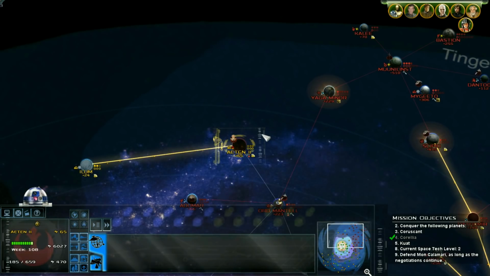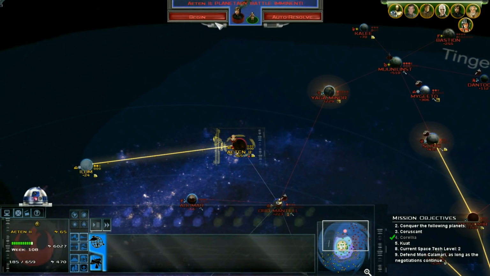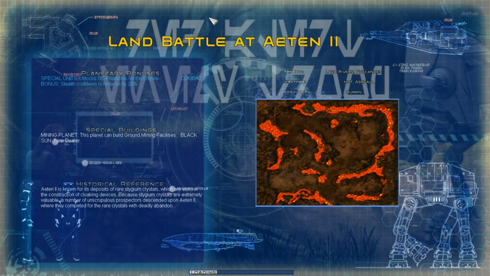Let's get these forces on the ground. Let's take Aetian. Invasion commencing. I wish I could just auto resolve it and call it good, but oh, it's a fire planet. Hey, this is like, well, this is Mustafar. This is Mustafar.